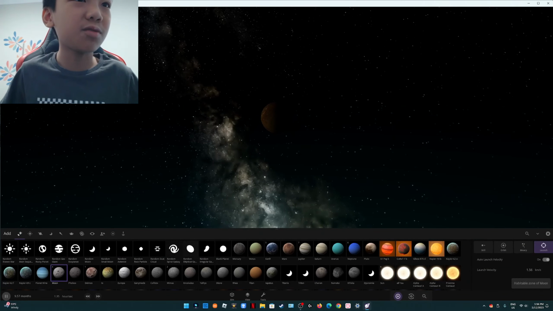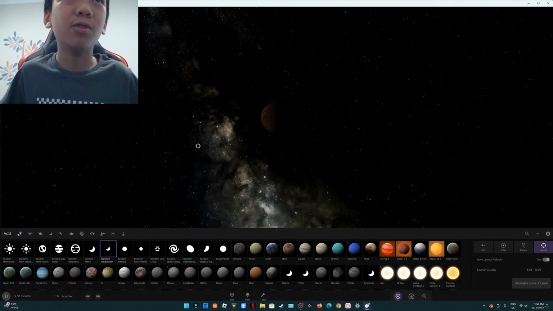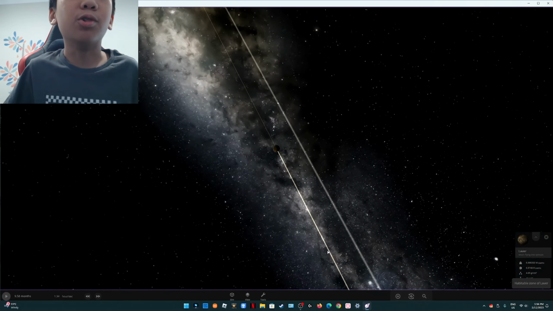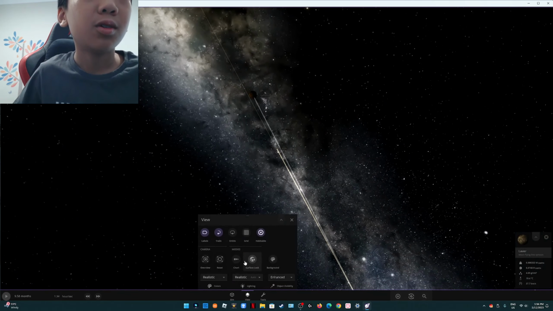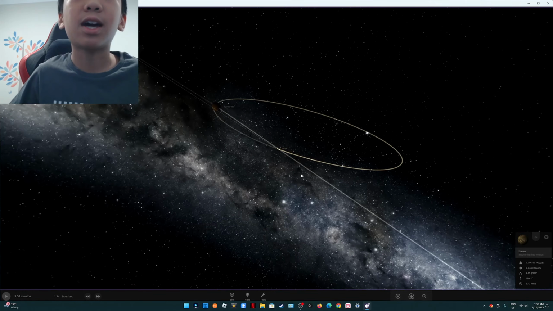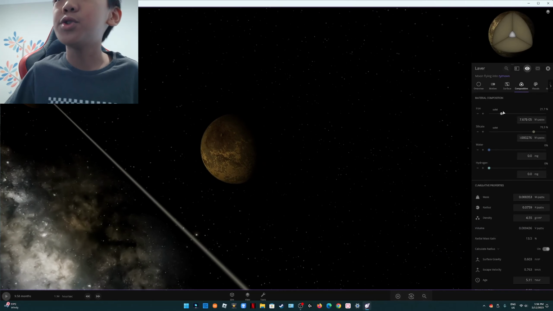Okay, let's add something a little bit bigger. A random small moon. Laver. It's gonna crash into there. Yep, it's gonna crash into there. Let's add a lot of solid. 25.